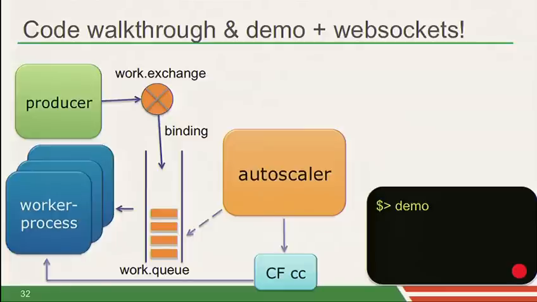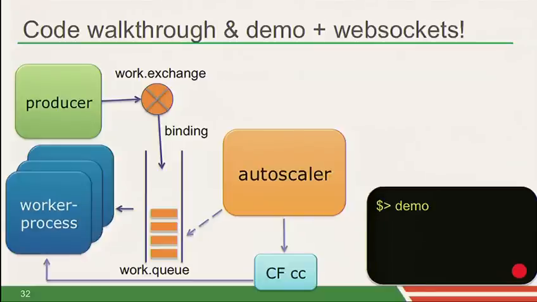There is also an auto-scaling process. The auto-scaler is monitoring the queue, and it's looking at those two numbers we talked about. How many messages are there and how many consumers are available right now? It'll sample those values on some interval, and if it decides it wants to do something, it's going to either add or remove worker processes. How does it do that? It does it by using the Cloud Foundry Cloud Controller. There's a very simple Java API I'll show you in a minute for adding and removing these processes.